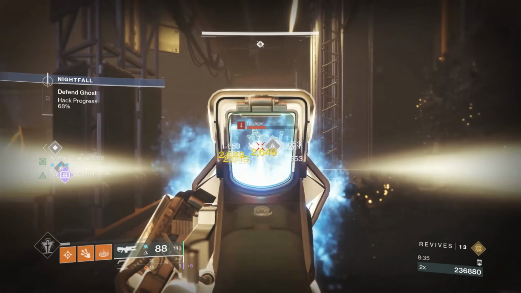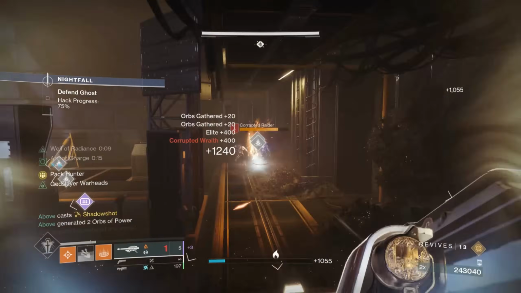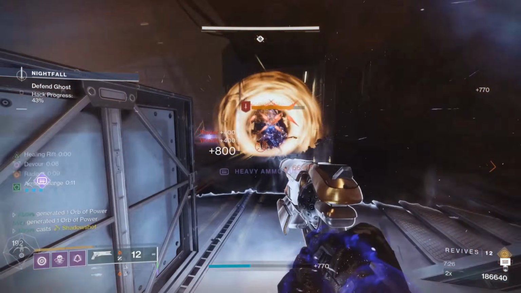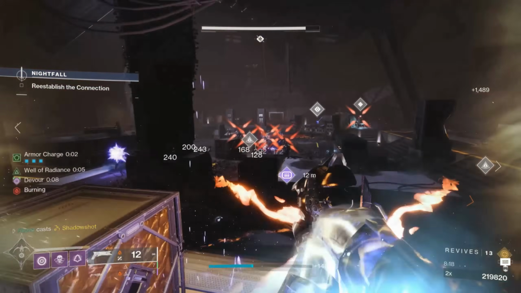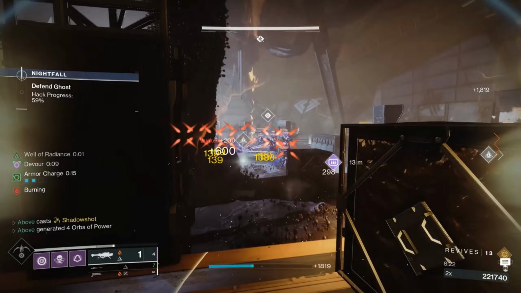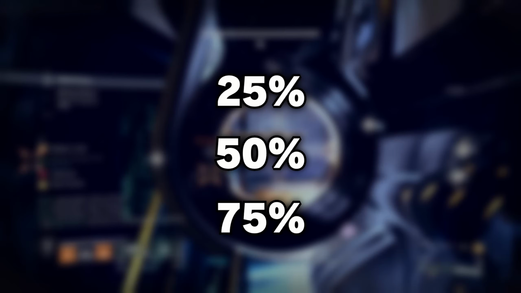The only real threat to you in this position are the adds that spawn out of the door to your right, but as long as you focus them as a team, they shouldn't be much of an issue. Tether also does a fantastic job suppressing this doorway, as well as grouping up large waves of adds in the center of the arena. Rockets go absolutely crazy for add clear and can nuke down champions that spawn at the 25, 50, and 75% capture progress.